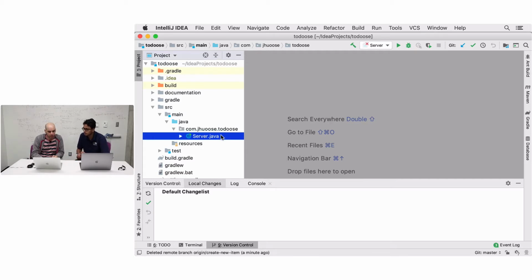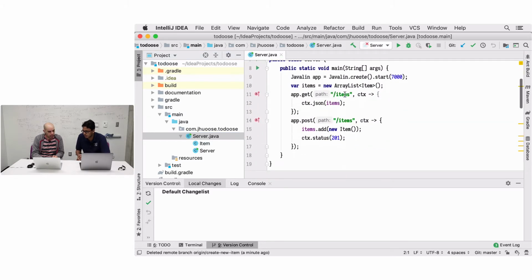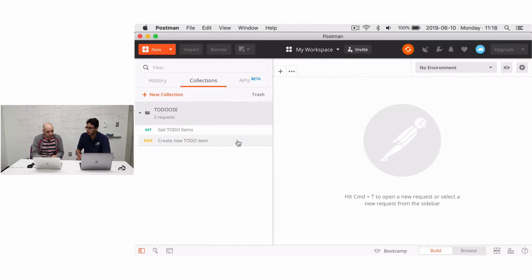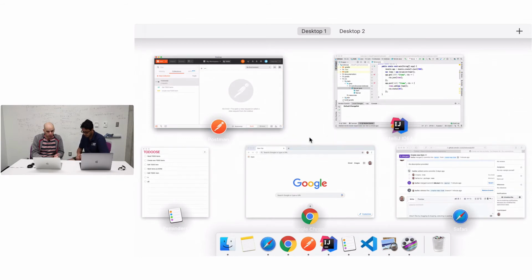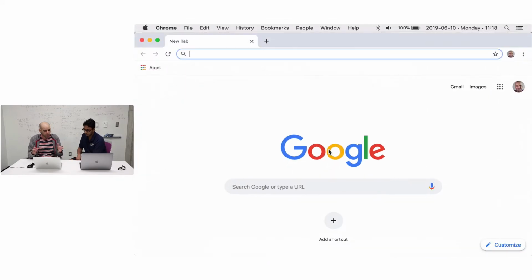So here we have a server that is doing some things for the API, like /items and get and post. Those are all things that we were testing in Postman. Yes. And that's going to be part of our application, but we also have to provide the JavaScript that is going to use this instead of Postman in the end, so in the browser. A UI that we can see, not just typing in Postman requests.